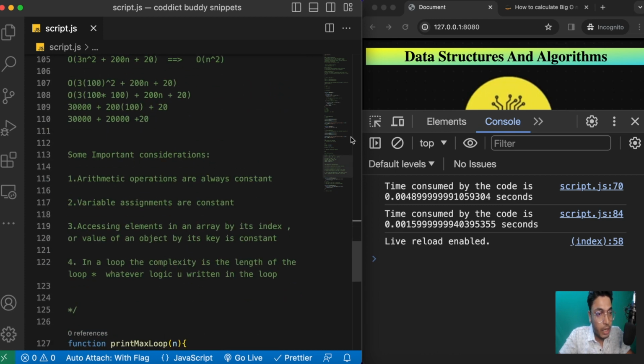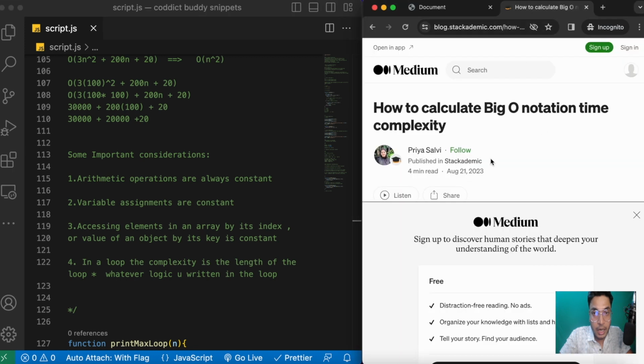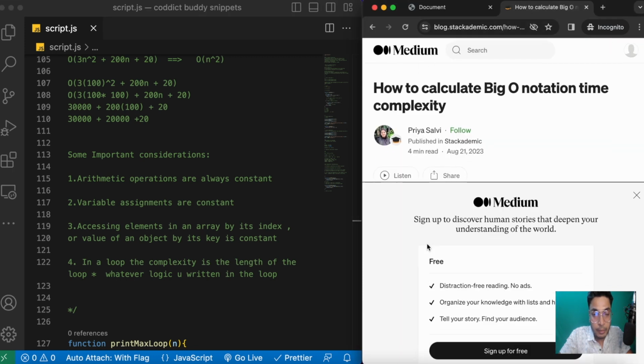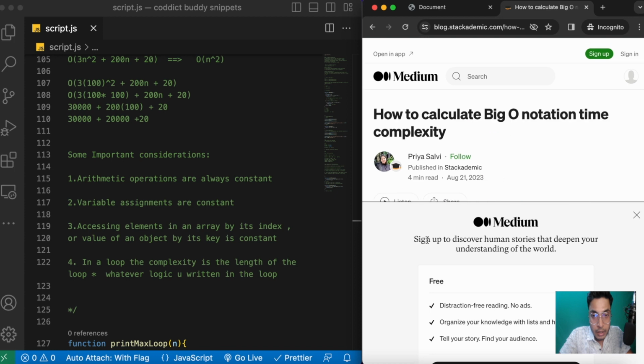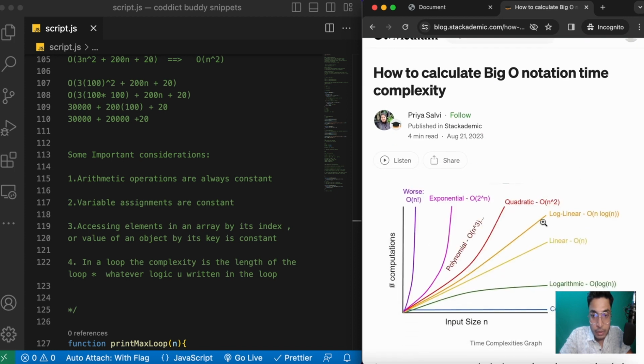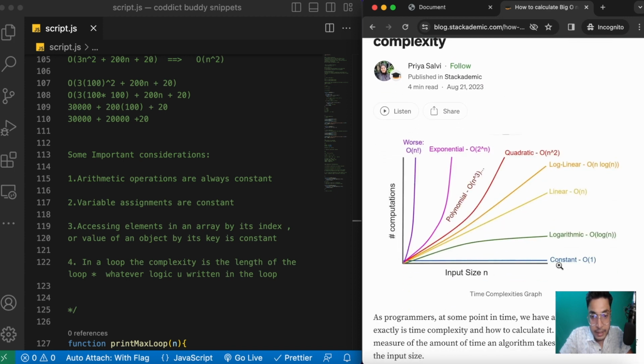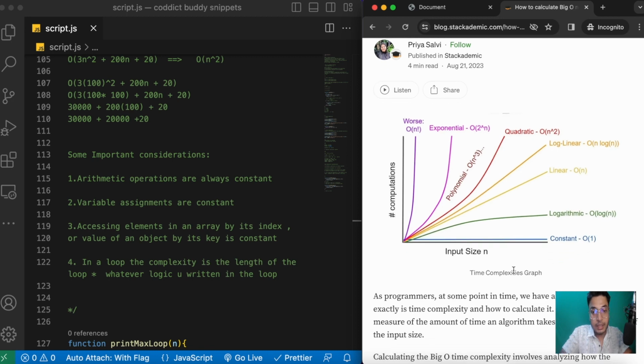I have actually picked a chart. It's a nice chart which I found on Medium, which I can show you quickly. It represents all the big O time complexity related things. So this line will represent the size of the input which you pass, and this one will represent the runtime, or the time which your code took to run. Let's say you have passed a larger number.